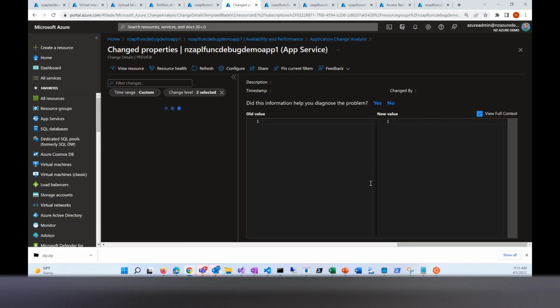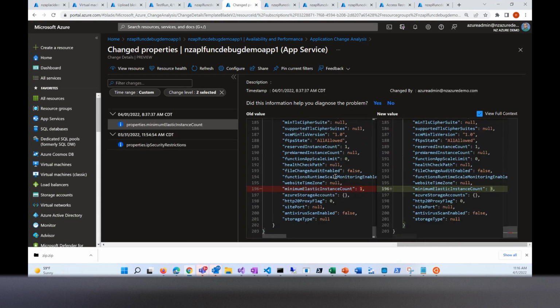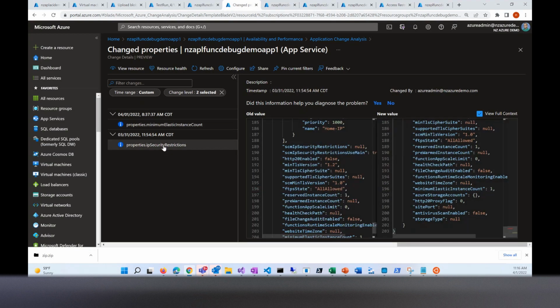Okay, if you have redeployed the app, or if there are config changes in the app config file, all of these changes will show up here. For example, I increased the minimum instance count to 3. As you can see, that tells you that I have increased the minimum instance count to 3.